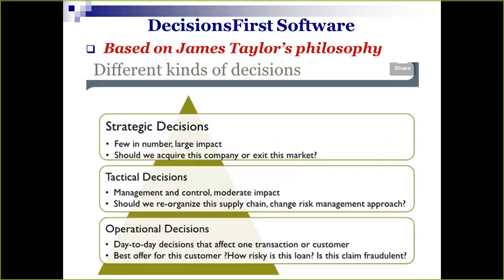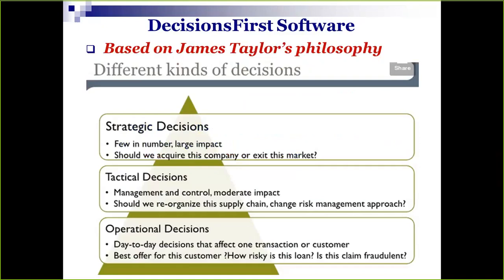Now, Mr. James Taylor is the owner, author, and proprietor of Decisions First. James and I have actually presented at conferences together because he likes what we do and we like his software. We use it, as you know, in the cloud. It works well for us. There are many success stories, and Mr. Taylor is a giant among the people in the decision modeling industry. And by the way, that is an industry, decision modeling industry. You'll see many links to his papers and many links to his articles. He's a very prominent person in that endeavor.